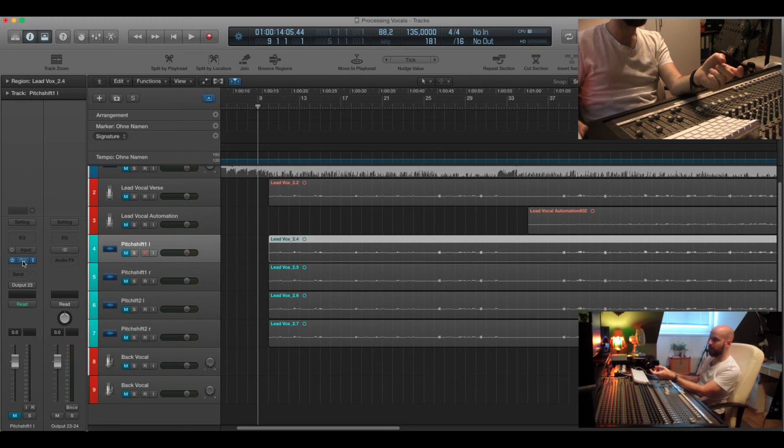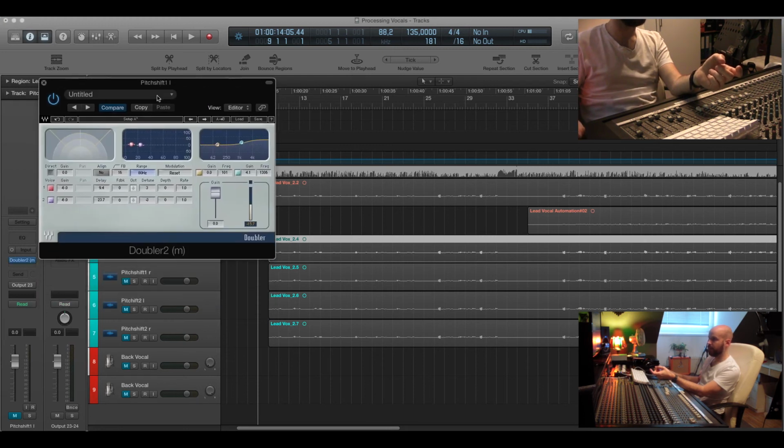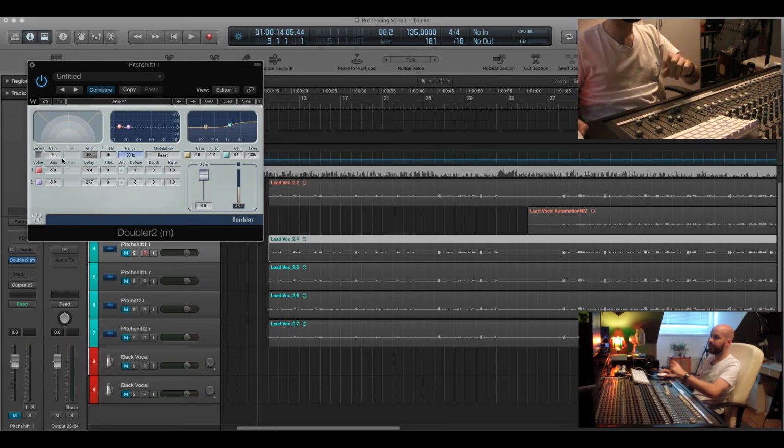On the first channel I have the Waves Doubler, and you want to make sure the direct signal is deselected. You get 2 voices here. The first one is detuned with +3, and the second voice is detuned with -3.